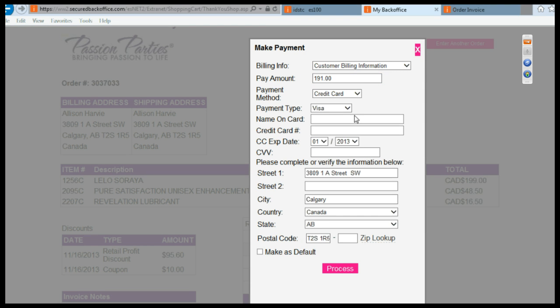I'm going to pay. You want me to do an overpayment on this one, don't you? Okay, so I'm going to charge Allison's card $300. And see her billing address here? Name on the card is Allison.